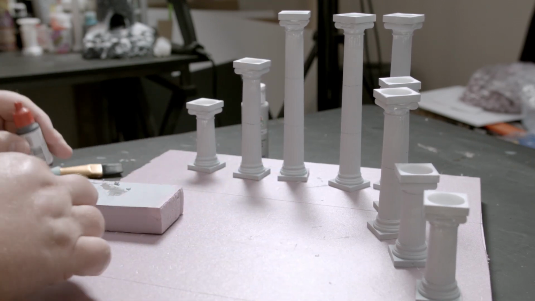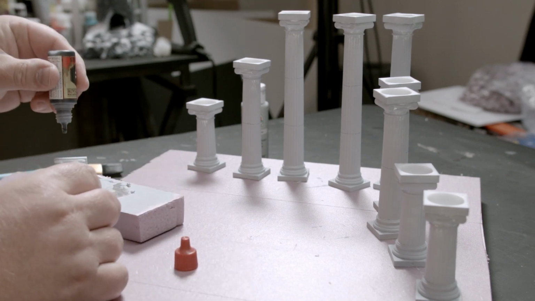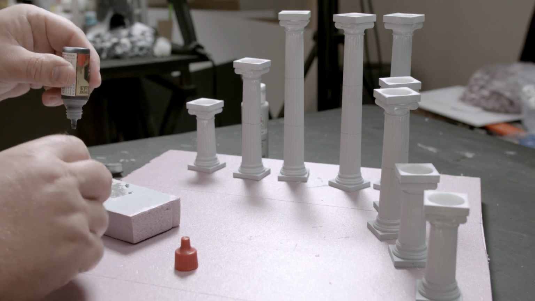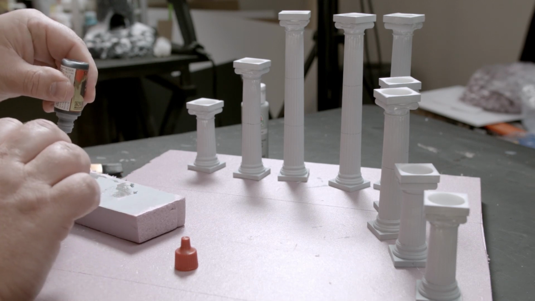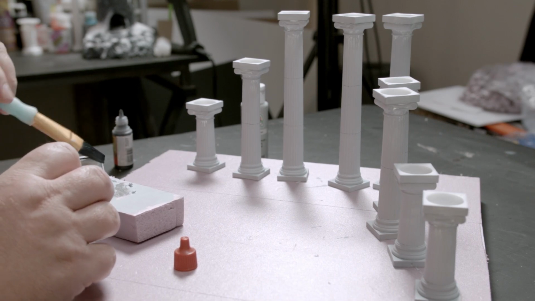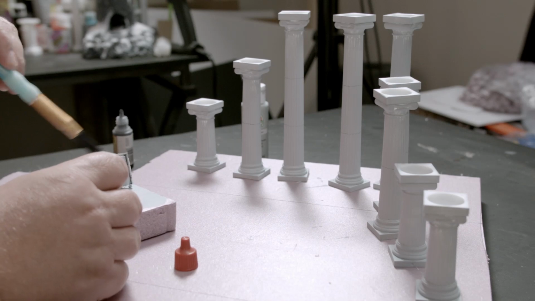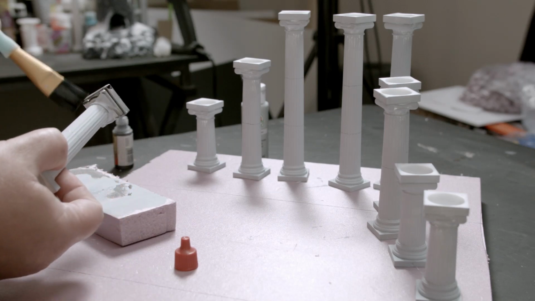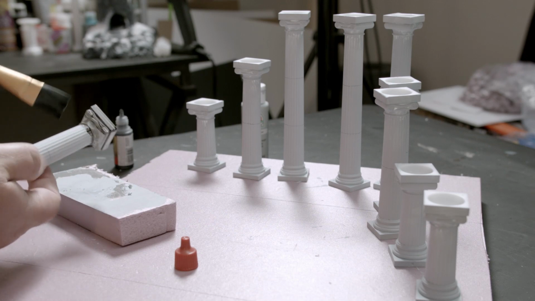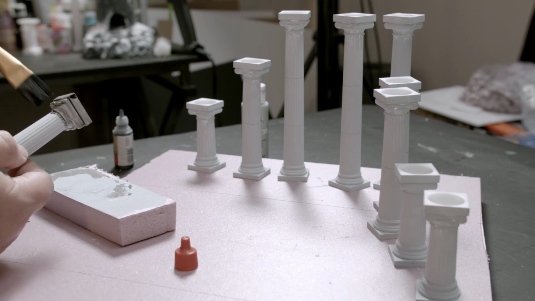It's not called soft tone. It's called something else. But it's just the black wash that Army Painter has. I use it very, very sparingly. And because this wash is going to be on flat paint, I had to make sure that the brush was actually pretty wet. Otherwise, it just kind of soaks up, and it looks like you're painting it with really watered down black paint. It does not work very well at all.